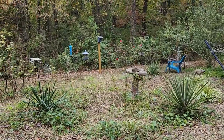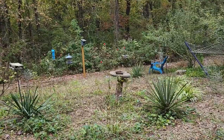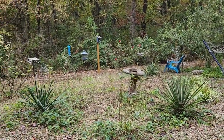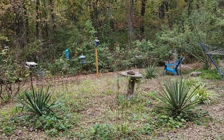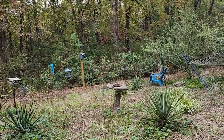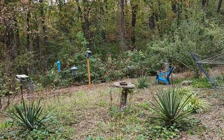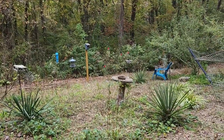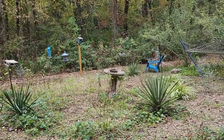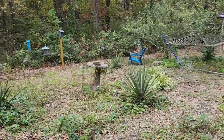And on Tuesday, my husband and I finished cleaning out the bird garden. The goldenrod had quit blooming and had died back, and it was just ready to be taken down. So he took the weed whacker and took the goldenrod down, and I went back with a rake and raked it all up, and we've got the bird garden fairly well done. I still need to work on the paths.